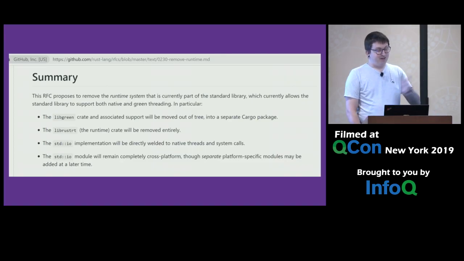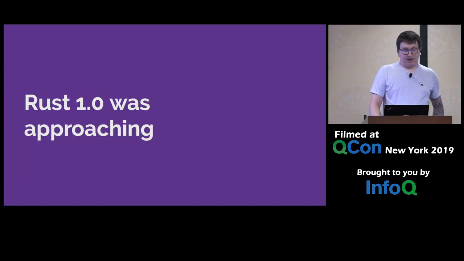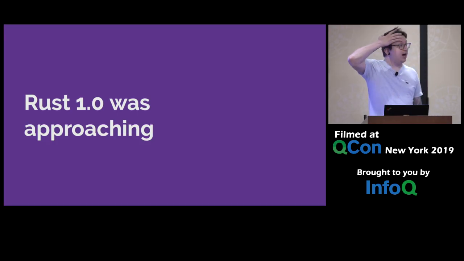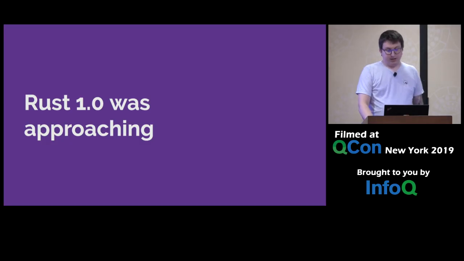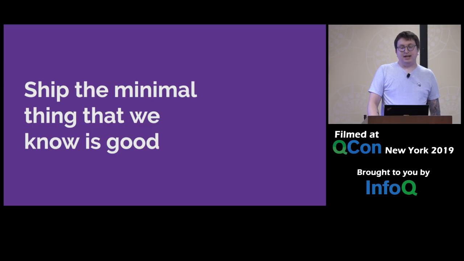And if you gave people the ability to use operating system threads and green threads, it just got way too complicated, and it was just bad. And so with 1.0 looming, we had to decide we're going to be freezing an interface sort of for all time. So what do we actually do here? Because it's clear that the situation is not working, and it's clear the other situation was not working. So we decided operating system threads are part of the operating system. We're a systems language. Those things work. It's fine. Let's just do it.